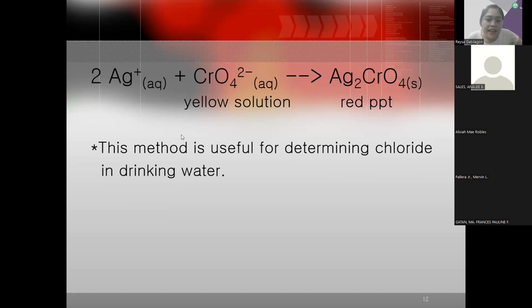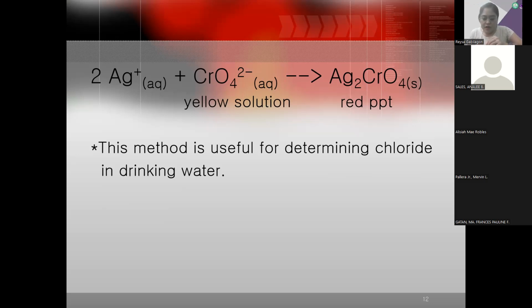Okay? Now again, we use this method for the determination of chloride, most of the time chloride in drinking water. Not the distilled water, ha? Kasi the distilled water only contains H2O. Pero what we are looking at here is the drinking water like coming from the faucet, like the tap water or the so-called mineral water. So that's the difference, ha, between mineral and purified and distilled water. If you want to drink distilled water, you are just drinking H2O. But if bumili kayo sa tindahan ng mineral water, so syempre you expect, aside from water, it contains minerals.